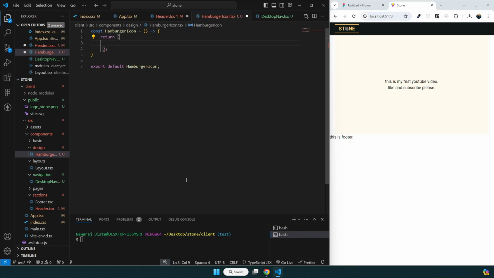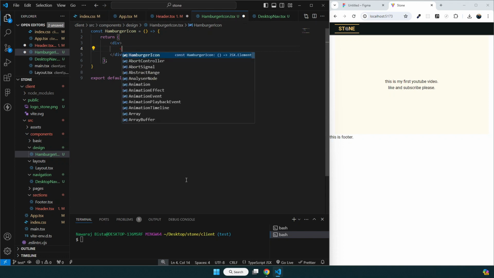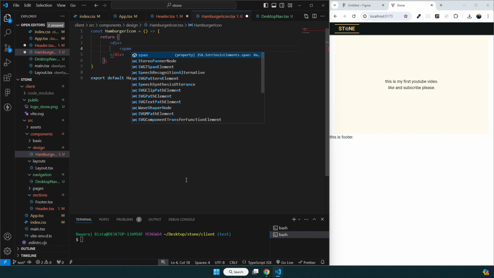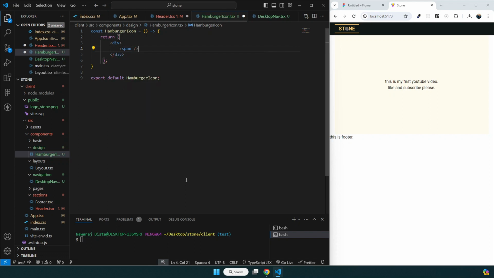And what is this hamburger icon? Let me just say this is a div, and within this div I want a self-closing span tag, and I want three of these.